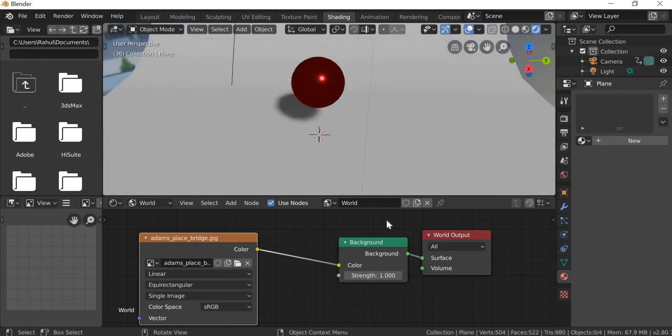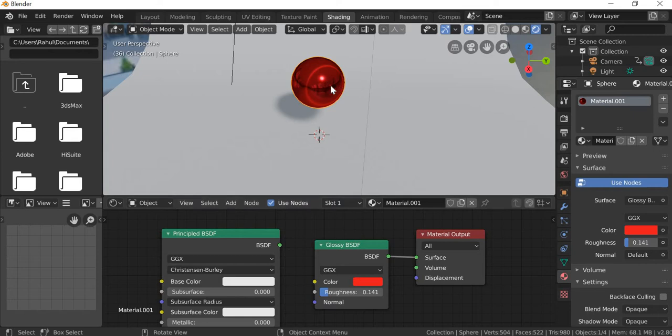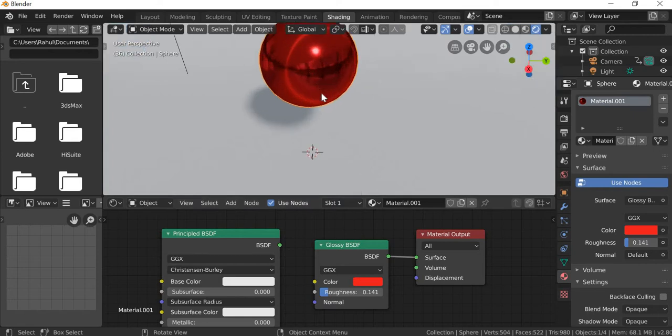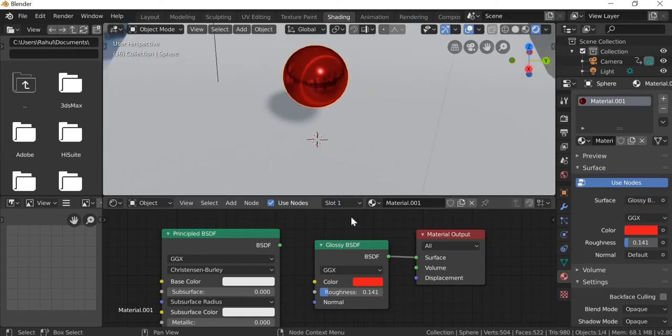Okay, so that will have some effect on the object. Look at that object, you will see that HDRI image being affected onto the object.